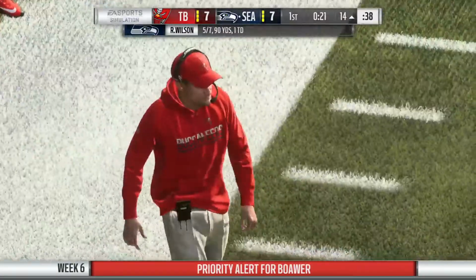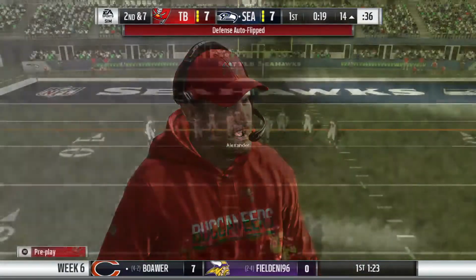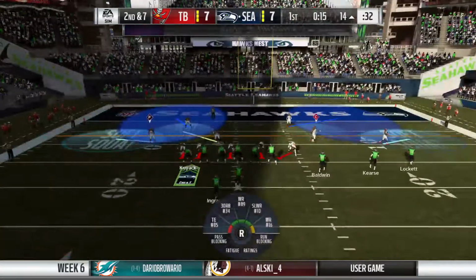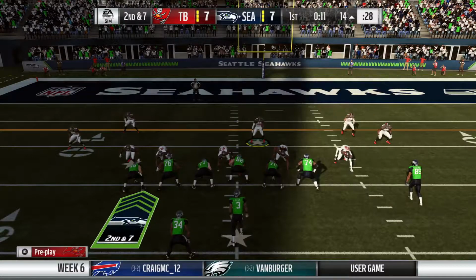And we're only in the first quarter, so they better get a handle on that quickly. Yeah, you're exactly right. And what's really difficult when trying to defend him is if you want to press him so that you get him on the ground quickly after the catch, a lot of times he'll just run past you at the initial point of contact, and he'll go deep.